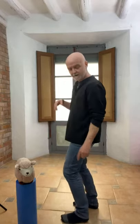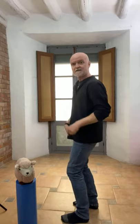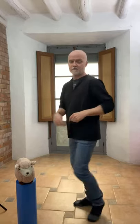This exercise is very simple. We put all the weight in one leg. Let's stick it in this one. Bend the knee very slightly. Keep the head up, spine straight. Everything else relaxed. And then, as you sink down into that leg, let the other foot just come off the floor. Watch from the side. Watch that heel. As I sink down, the heel comes off. From that angle, as I sink down, the heel comes off. Just the toes left on the floor. So I've just got to pick up the toe, put it back down again.